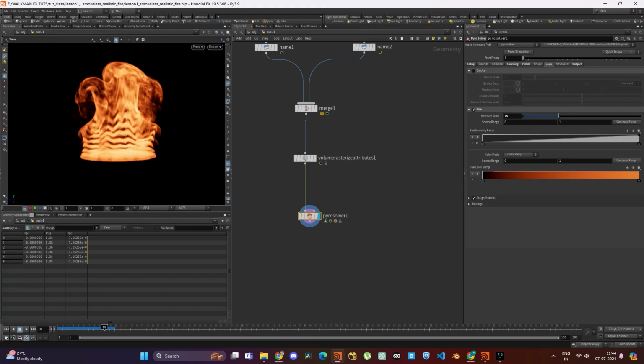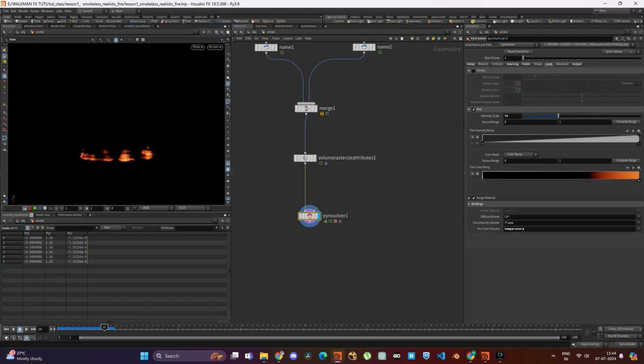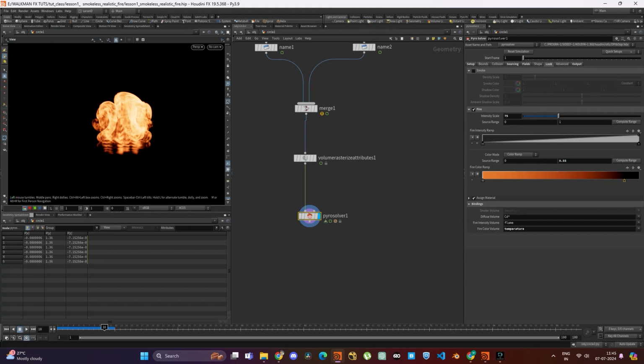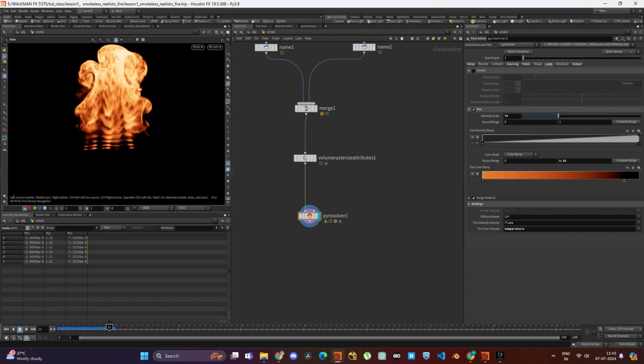Fire intensity, we can increase the fire intensity, and fire color ramp. Here I added some tweaks because for the fire color volume, I don't use the flame, I am using temperature. Okay, then I will change the fire color ramp, the proportion at the start where the black is here. So the source range is 0.55. Yeah, we can see the base portion is empty. We don't see the source.